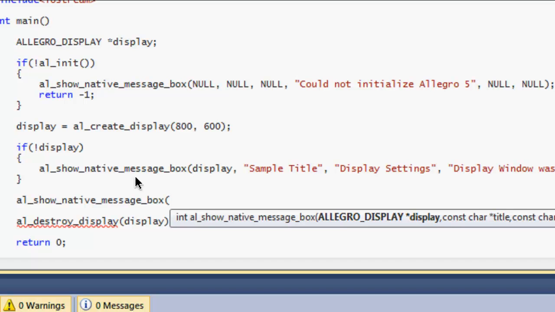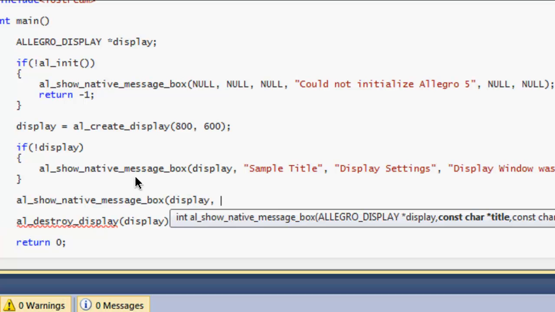In the first parameter, it asks for our display. You can put null in the parameters, but if you put null, then it will appear behind the game window. And generally, if you have an error or a message box, you want it to appear above the window and not as a part of the game window. If you want it to be a part of the game window, then you will put the game window's name right there.